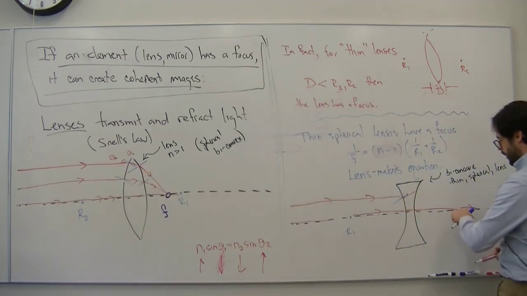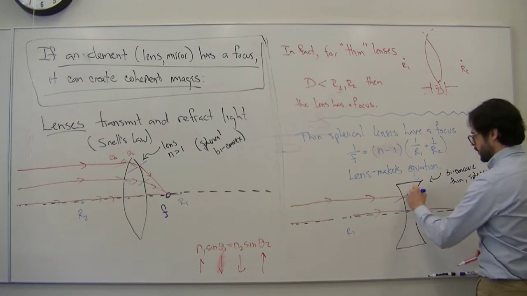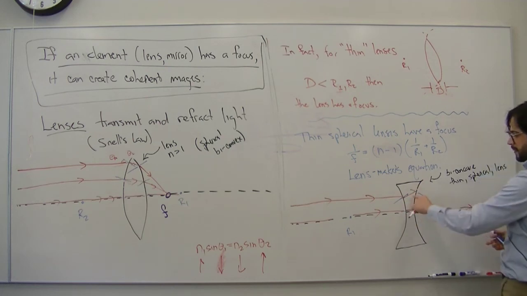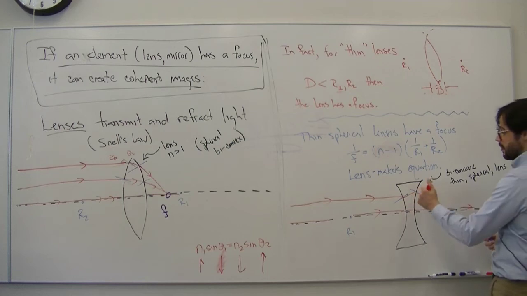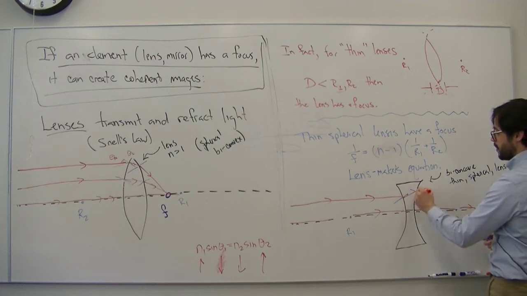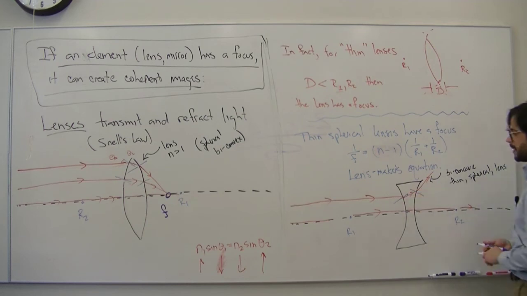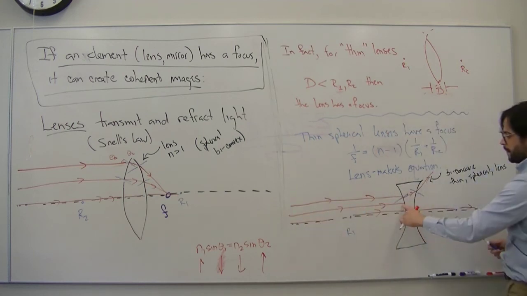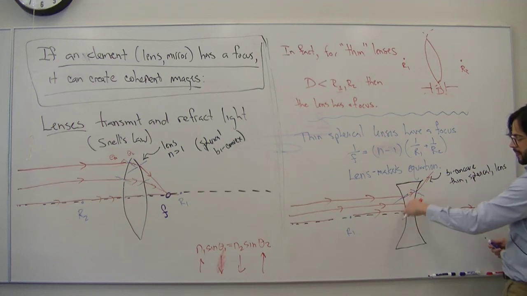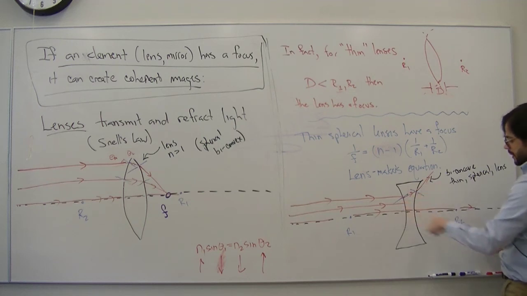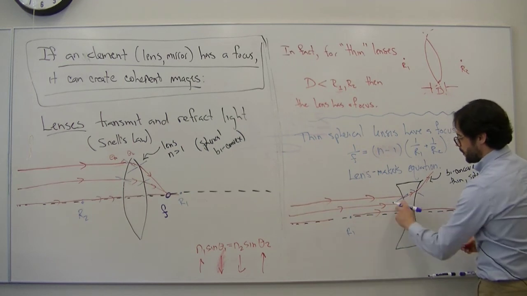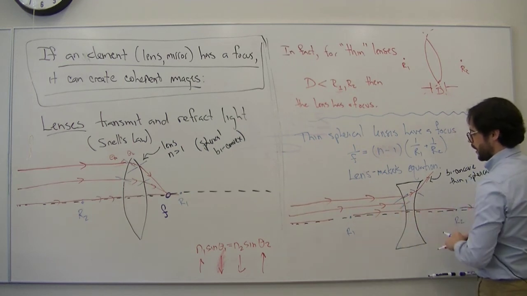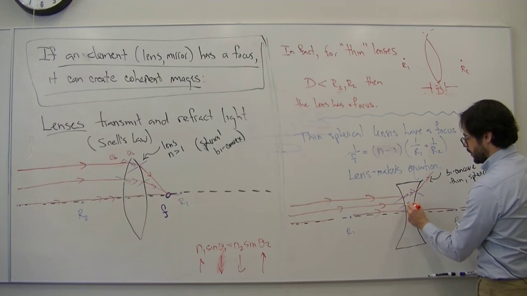And then here, I'm coming out here, so there's normal. And I'm going from slow medium to fast medium, so I'm also going to bend away from normal, so I bend up a second time. So now you see why this is a diverging element. And I could do the same thing here, so draw a third ray just for good measure. These are going to bend up and bend up a second time. The only difference is that the normals that I would draw coming from R1 are a little bit less severe in angle. So my bends would be a little bit less severe themselves.